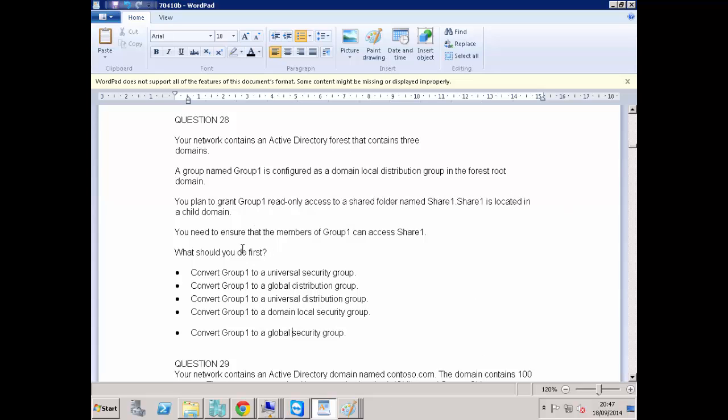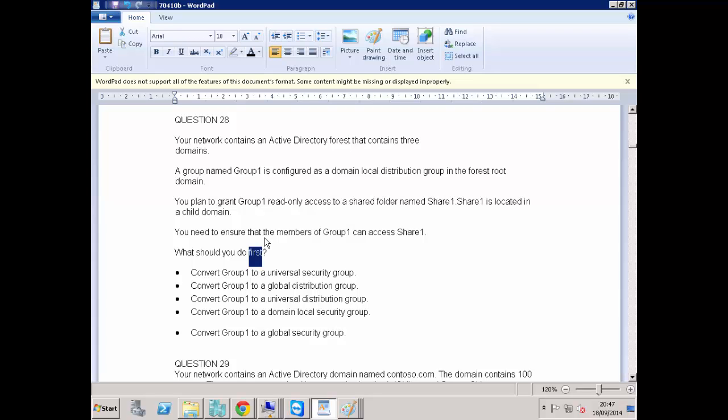But here's the thing, the key to this one, I think, is this phrase: what should you do first? You're right in your explanation, but what they want to know is what's the first thing that you do? And we'll get to that one. So what about you, Stefan? What's your opinion of this?